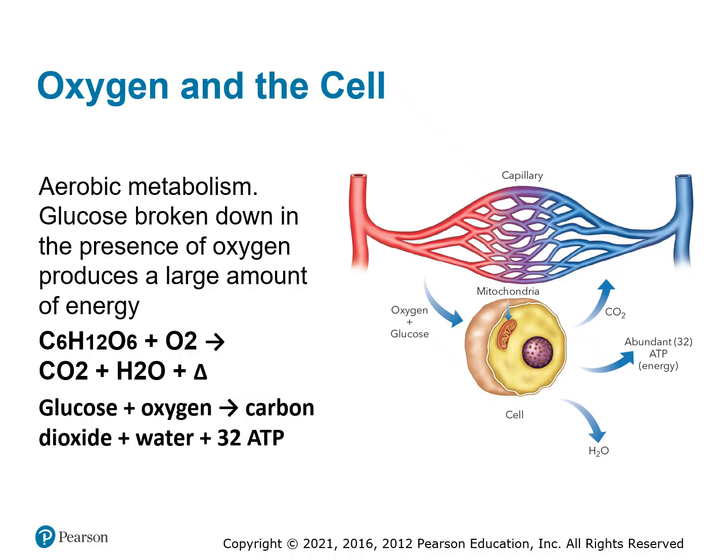And so you see that whole long formula, C6H12O6 plus O2, and then it converts into CO2, which is carbon dioxide, and water, and a triangle. I don't remember what that means, but it makes 32 ATP. It probably means ATP, but usually they would put ATP or whatever. Okay? That's what that whole formula is basically telling you.